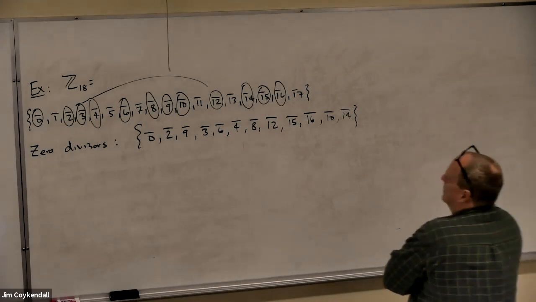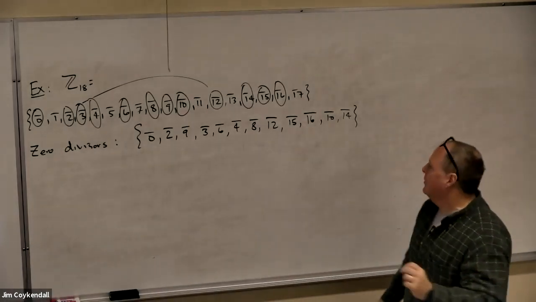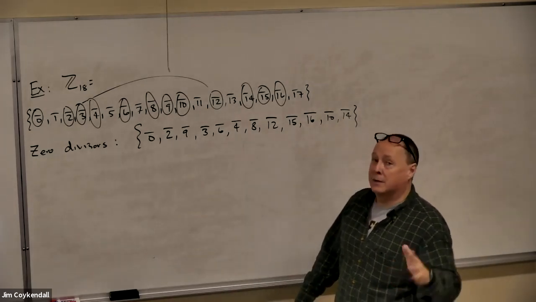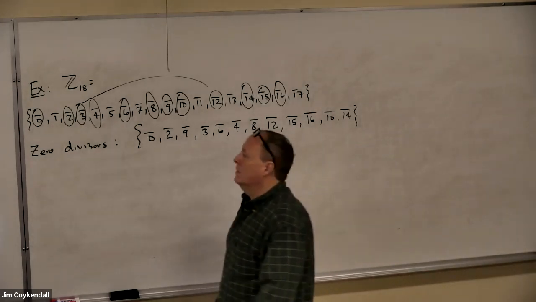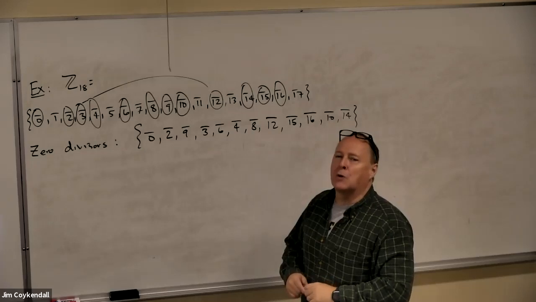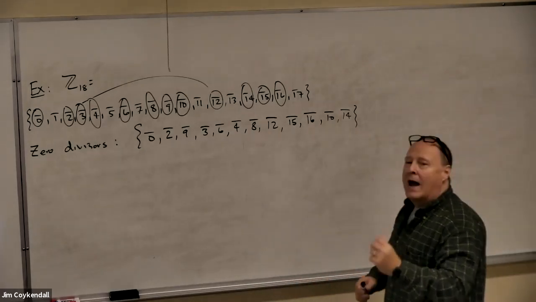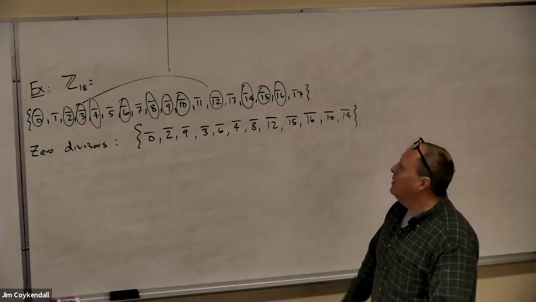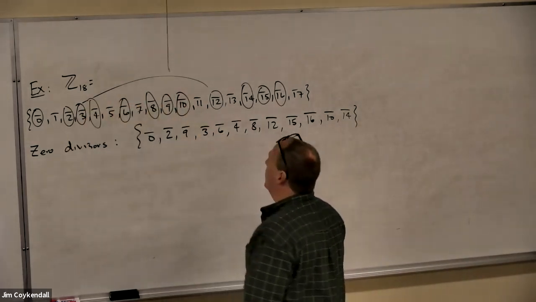Does anybody see what these numbers have in common? Just the composites, and the primes that make up 18. That's right. What these numbers have in common is they all have a non-trivial factor in common with 18. All of these are divisible by either 2 or 3. Do you agree with that? What's left over, what do they all have in common? They're all prime numbers. Prime numbers without factors of 18? Or, that doesn't make sense. This is an unfortunate example. You were correct that they're all prime numbers, but they don't have to be. The important thing is that they have no factor in common with 18. So the greatest common divisor with 18 is 1. Everybody okay?